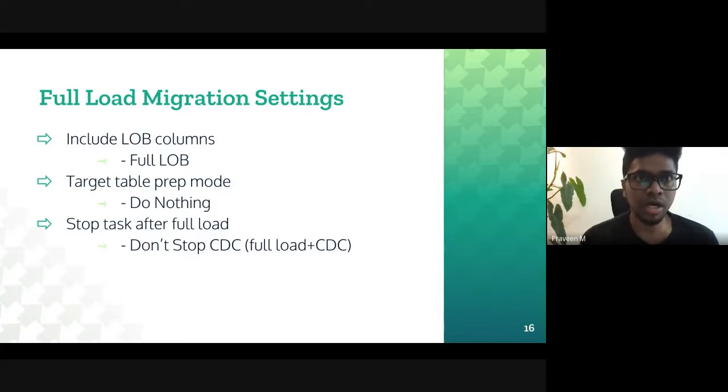While this happened with the premature setups that DMS had to follow, they had problems with Boolean information being migrated because they would infer Boolean as string at that point. And that was a support ticket that went on, and then they suggested that you could do this with "do nothing" mode, which will not do anything for your schema migration, and it won't affect the target database. All it will focus on is moving data from point A to point B. And that's why we went on with this approach, where the target database is being created by us.